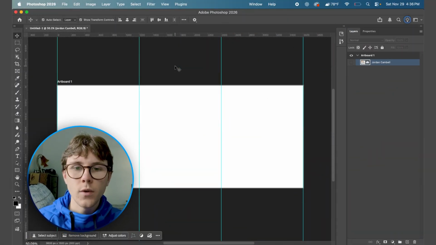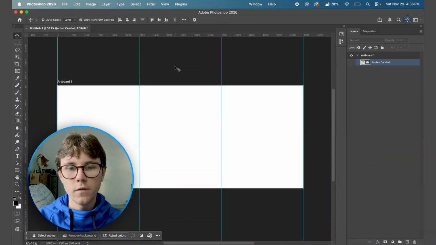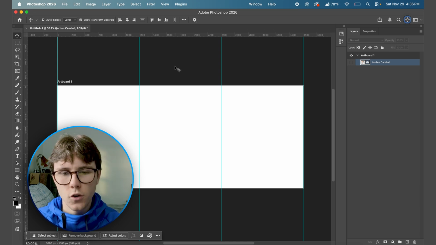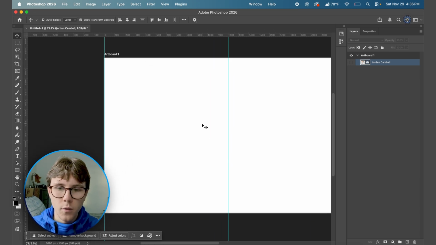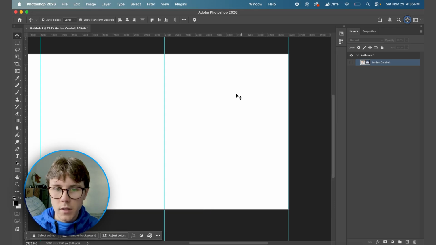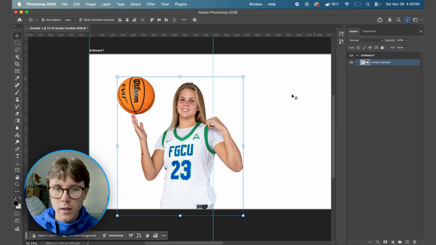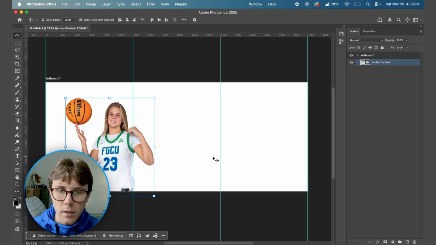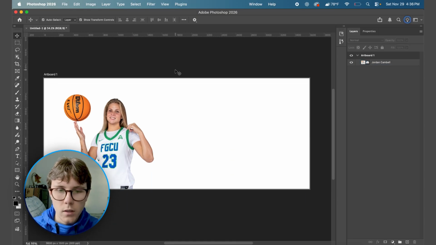All right, so the reason that we have it set up this way is that each of these separate sections on our artboard can be a separate image for the Instagram post. For instance, this is slide 1, this is slide 2, and this is slide 3. And if I have content like a player cutout on slide 1, there's going to be a completely seamless transition whenever people are swiping between the slides. So this creates for a really cool effect. And I'm also going to show you guys how to export this with slices.